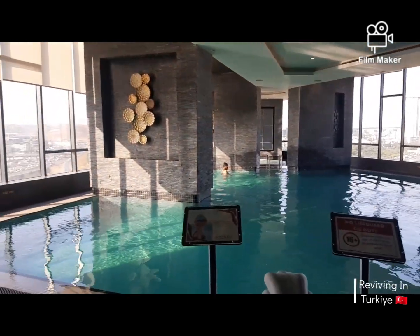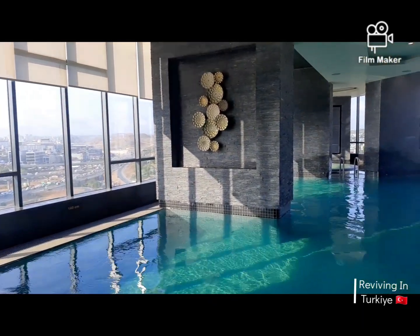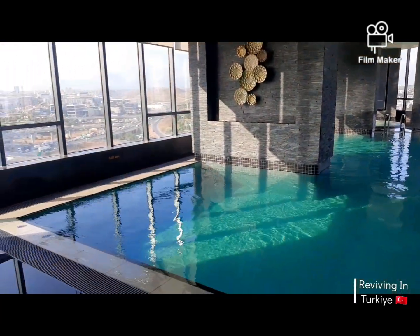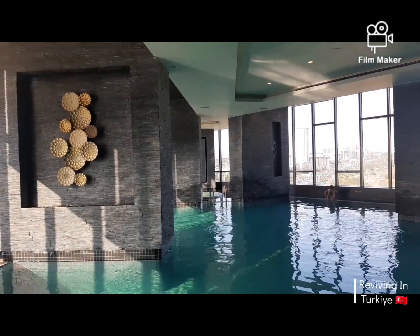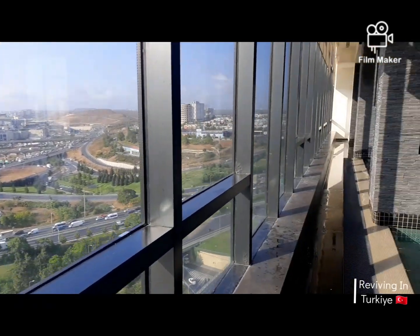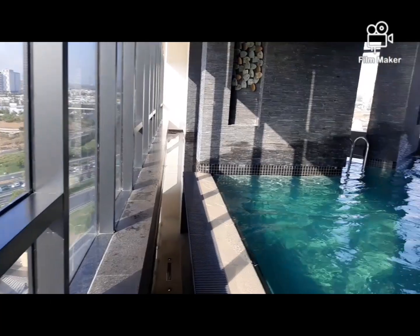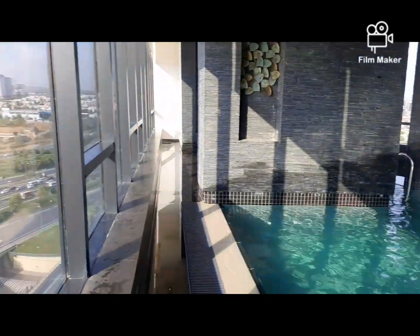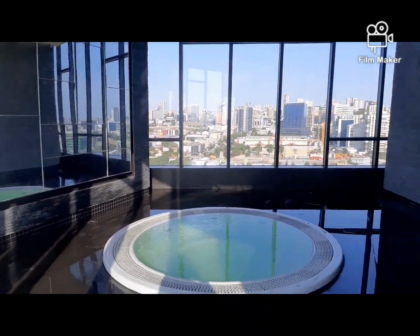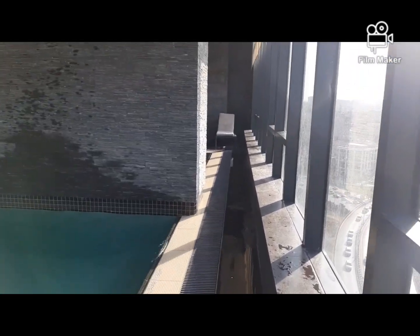The floor is clean and they also have a pool section where they have amazing changing rooms and a sauna. I totally love it. The gym section is in this area as well, and overall the whole experience in this hotel has been great — it's been a wonderful holiday.